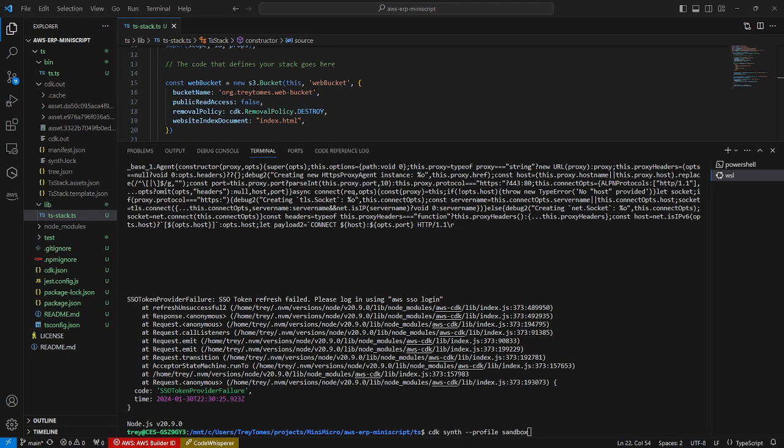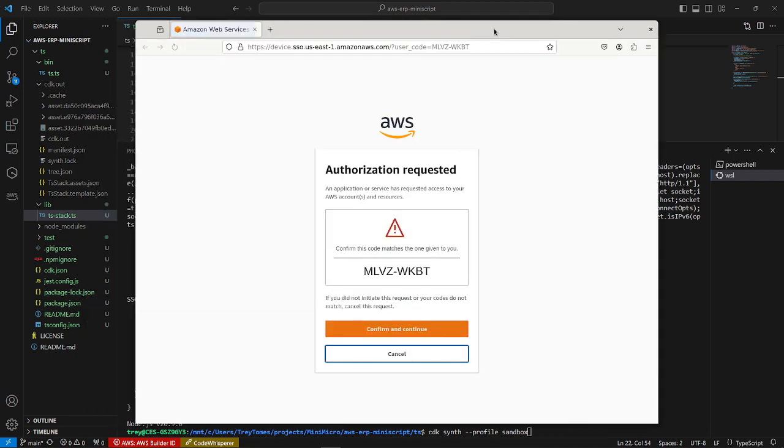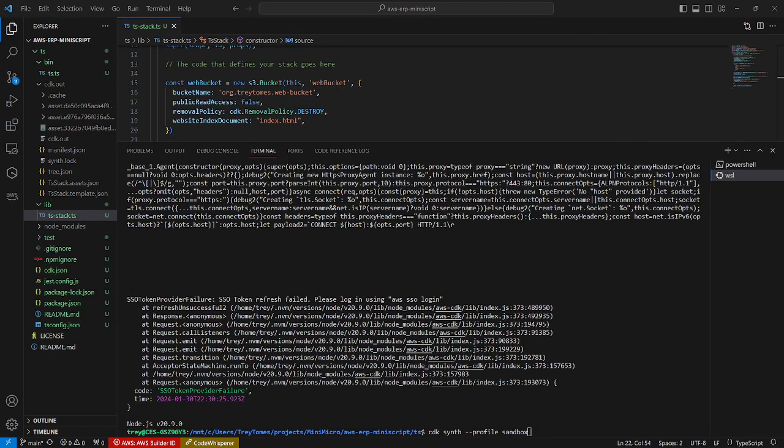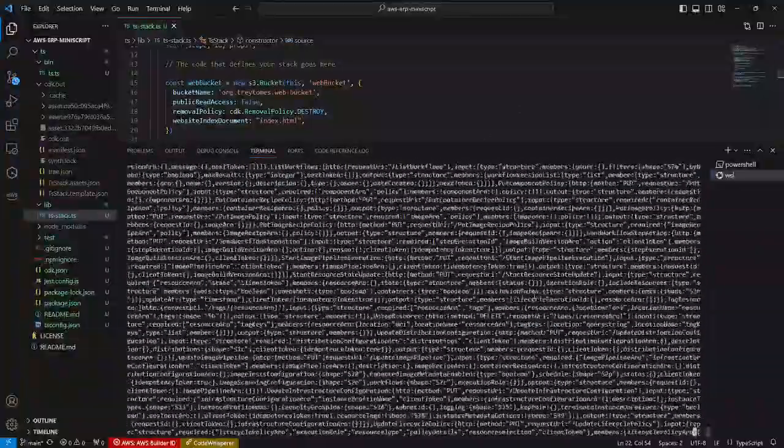Looks like my SSO token expired. Just a moment. Multi-factor authentication in progress. Okay. Try that again. Oh, you sucker.